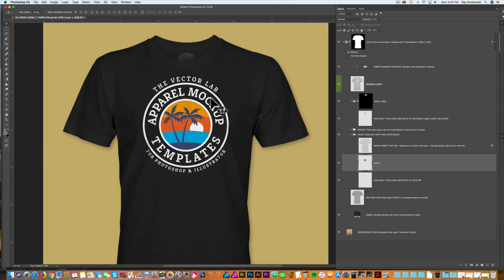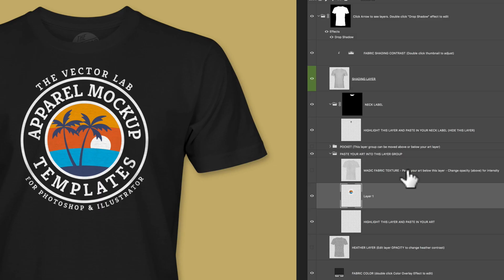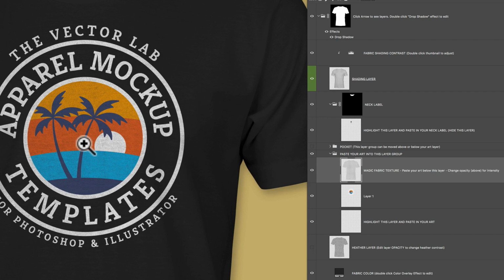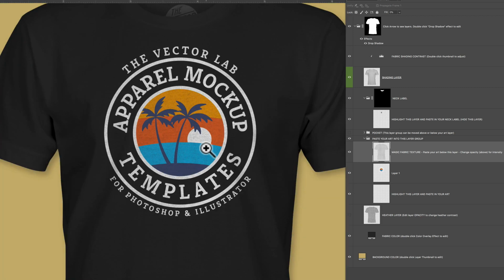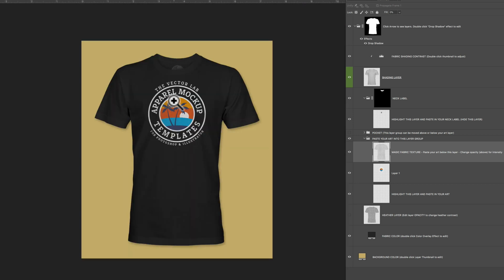Now, the other cool feature I have is something called the Magic Fabric Texture Layer. And that's for people who want to make their t-shirt look like it's kind of printed with a soft hand. If you're doing athletic apparel or streetwear or the kind of thing where the style is to print really thick, opaque ink, you may not want to use this. But if you're going a little bit more fashion-y, you can turn on this magic fabric texture layer. And it just adds a little bit of transparency. It's like a t-shirt texture, and it knocks through your design. So it emulates seeing a little bit of that t-shirt fabric color below, and it just really adds to the realism of how your t-shirt design is going to look. And I think that already looks really good.